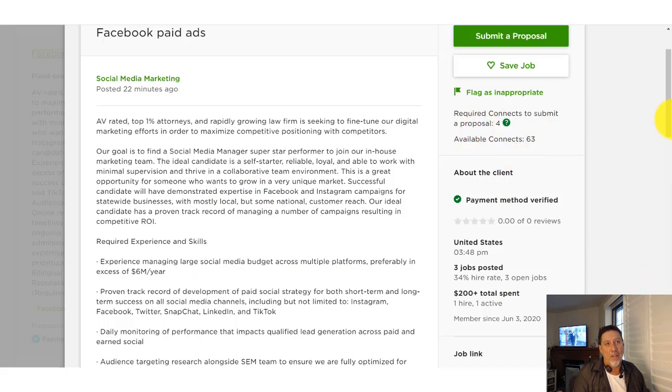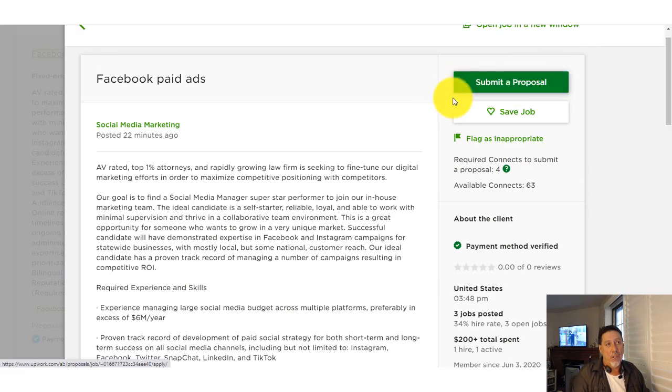Now, when you submit a job, you'll come over here to the right and push this big green button. I'm going to show you more here. Or you can just click save job and go back to it. Remember, if you're interested in a job, jump on it very quick when it's just posted to get your proposal in there and get an interview and hopefully start speaking with the job poster. You want to hurry up and get it to where you're working with each other. You agree on something and make sure you know what you're doing, because some of this stuff is serious, most of it is.